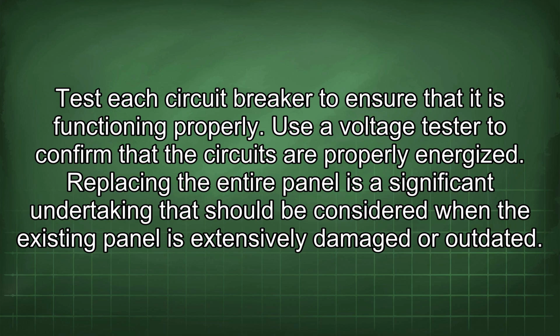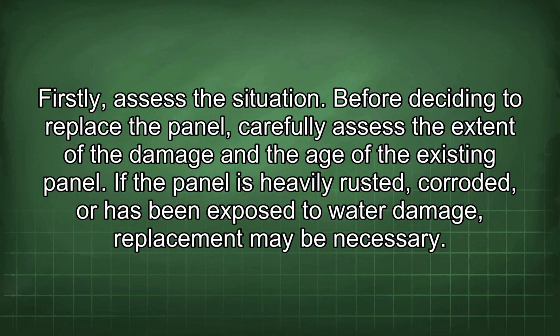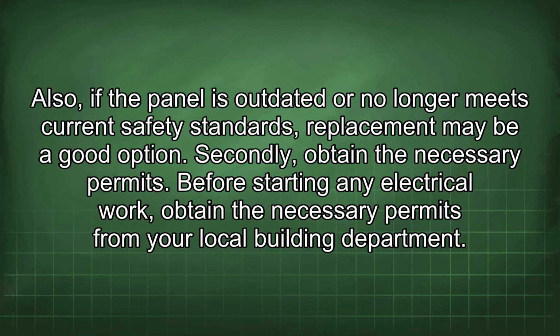Replacing the entire panel is a significant undertaking that should be considered when the existing panel is extensively damaged or outdated. Firstly, assess the situation. Before deciding to replace the panel, carefully assess the extent of the damage and the age of the existing panel. If the panel is heavily rusted, corroded, or has been exposed to water damage, replacement may be necessary. Also, if the panel is outdated or no longer meets current safety standards, replacement may be a good option.